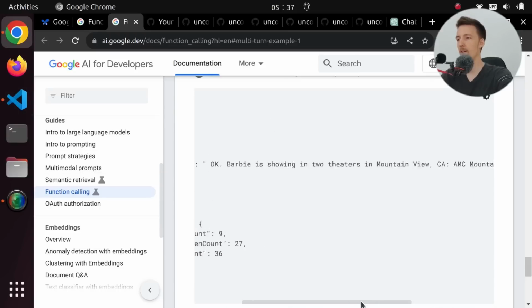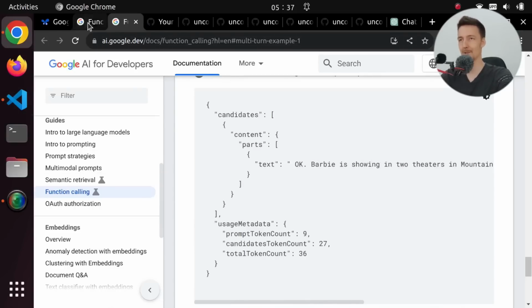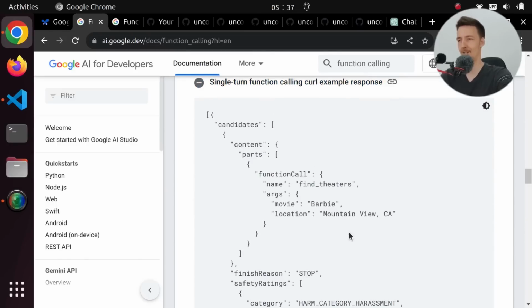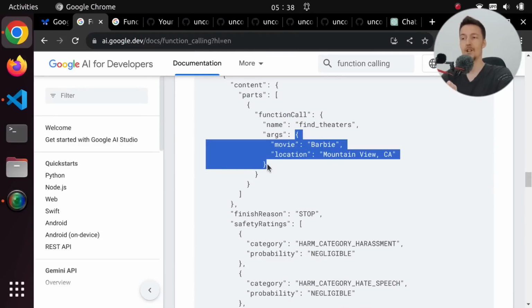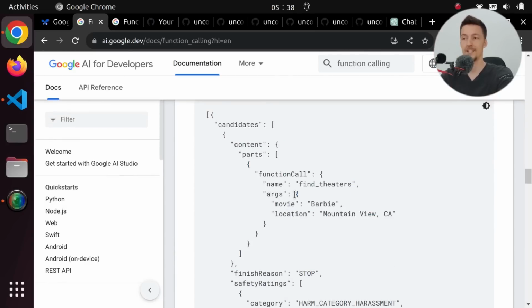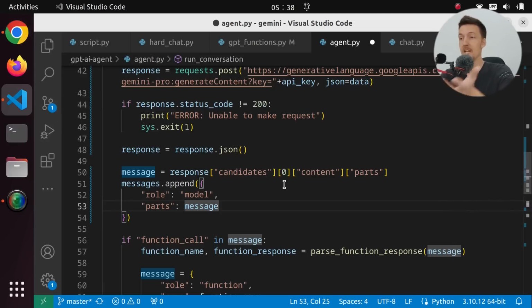But hey, where is the function in this? That's what I want to know. Was it here already? Of course. If I just read the documentation. So in the parts, we have a function call, which has a name and args. And that's interesting. It is actually already turned into JSON. Or like it's part of this JSON object that comes from here. Because with OpenAI, this is a string of JSON. That's actually a huge improvement. So that means we don't have to worry about invalid JSON. It can't be invalid JSON. So Google worries about that.